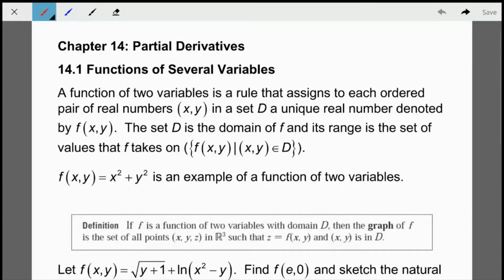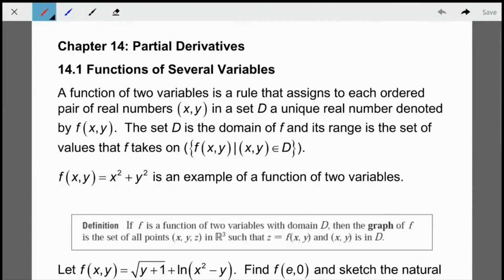Okay, so when we talk about functions of several variables, for the most part, we are going to be talking about a function of x and y. So for example, when we had y is equal to x squared, that would be a function of x. Well, now we're going to have f of x, y is equal to x squared plus y squared. So we have a function of x and y. You can sort of treat that f of x, y as your z when we talk about these things, and we're thinking about this in a 3-dimensional setting.